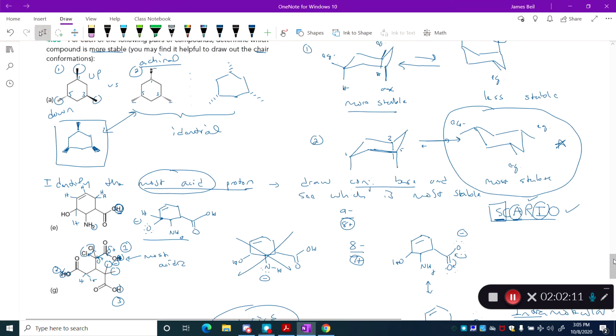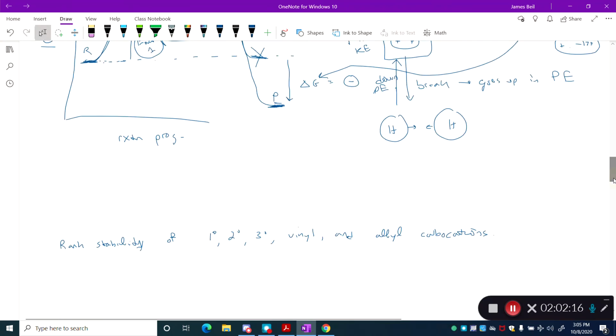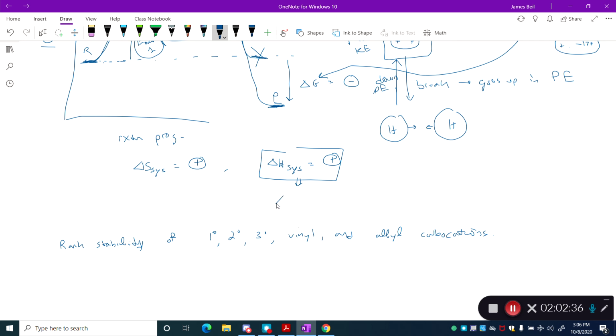So if I have a reaction where I'm able to determine delta S for the system, let's just say it ended up positive, and I can determine delta H for the system, let's just say it ended up positive. Once I know delta H, if it's absorbing energy, I know the surroundings temperature has to be going down. If the temperature is going down, the entropy is going down in the surroundings, because the particles have less variety in the ways they're moving around if they're at a lower temperature.